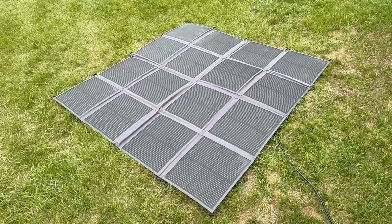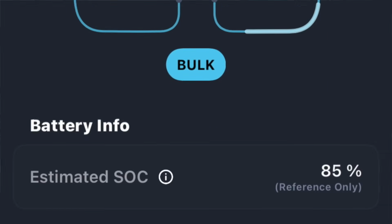Unfortunately, we now have clouds covering the sun, but even on a cloudy day, you're still going to be able to produce power. Look, it's showing 152 watts being produced here in a cloudy situation. Granted, the Renogy solar blanket is capable of producing much more than that, up to 400 watts of power. Yet, it is nice to know that on a day like today, when you're under less than ideal conditions, you can still produce power. You can still charge up that battery, that power pack, that power station. It's just going to take you a bit longer.